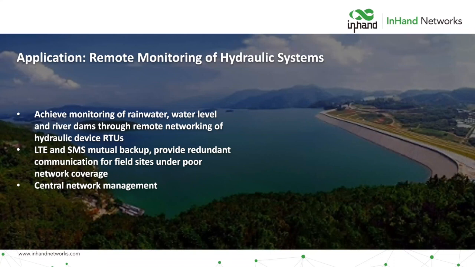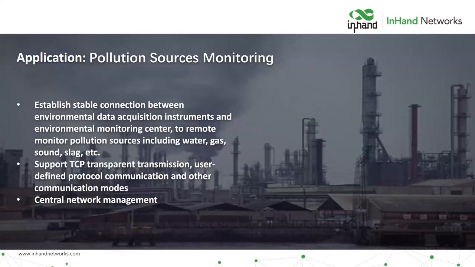Remote monitoring of hydraulic systems, these are fixed assets, so they're not going anywhere. Monitoring of rainwater, water levels, the level of water for river dams, how much is coming through, LTE, having backups and multiple layers. It's providing redundant communications because obviously the amount of water is going to have an impact on the community nearby.